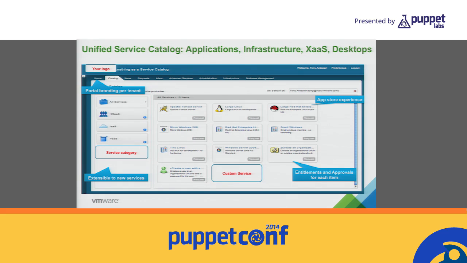And of course, there can be different custom services. For example, database as a service can be exposed there, or desktop as a service. We have customers who are VMware Horizon customers, and they want to expose desktop as a service to a user here. The user clicks a button, and he gets a new desktop for his work needs.